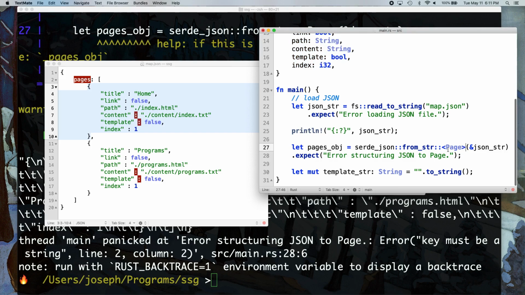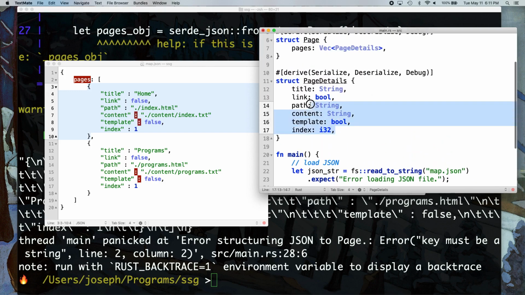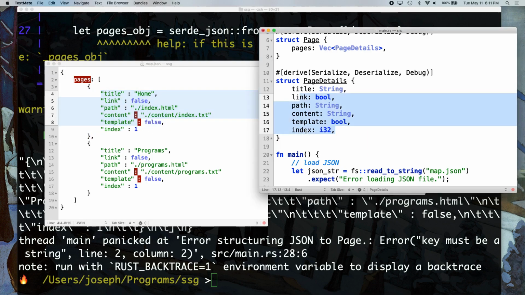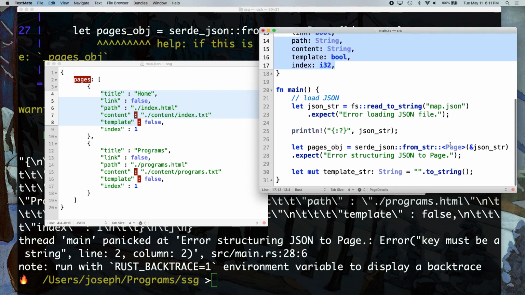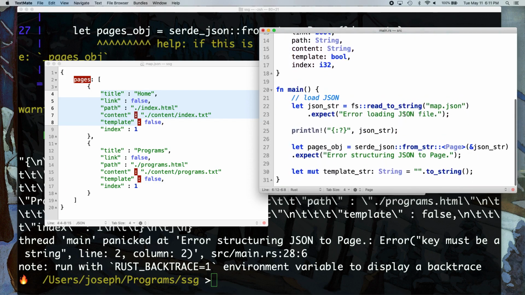That's how the CRD JSON determines that. It sees that a page is made up of these things, deconstructs this JSON and puts it into that vector of page details, which is the page. Okay, so anyway, back to this.